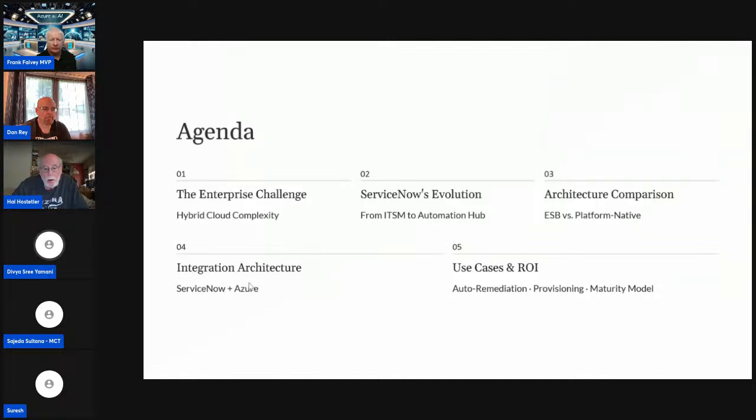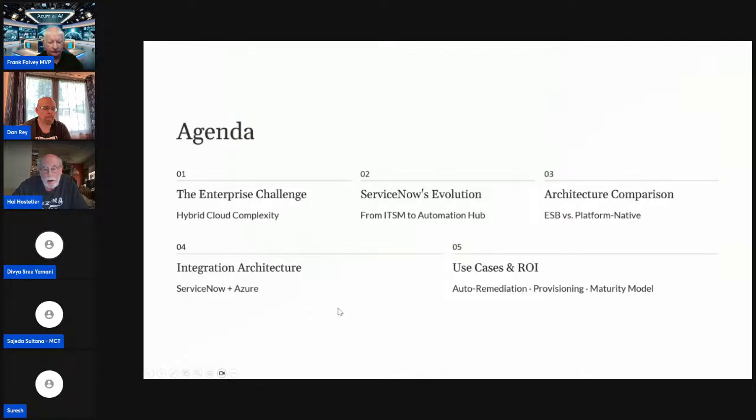After that, we'll go deeper into how the ServiceNow and Azure integration architecture works, and also discuss how low code orchestration works at scale. Also, I'll cover two important use cases: AI assisted incident auto remediation and multi cloud resource provisioning.